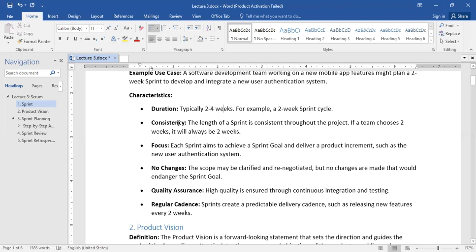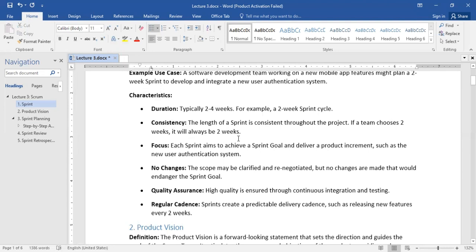So now, you have consistency. All these are characteristics of a sprint. The length of a sprint is consistent throughout the project. If a team chooses 2 weeks, it should always be 2 weeks. And this is the power of sprints.